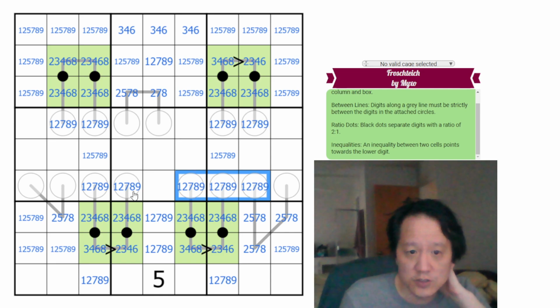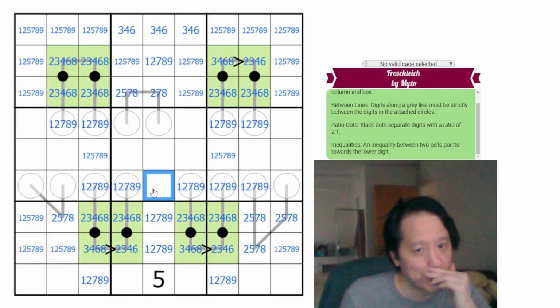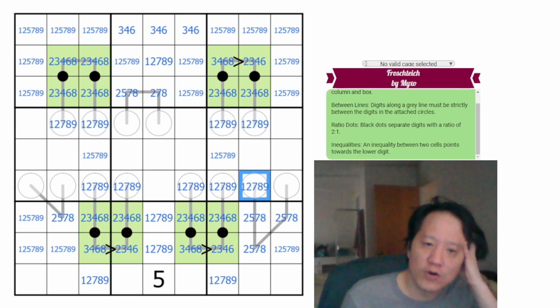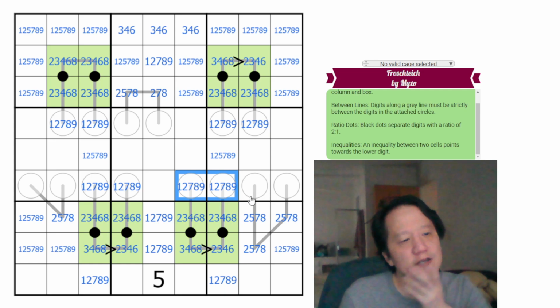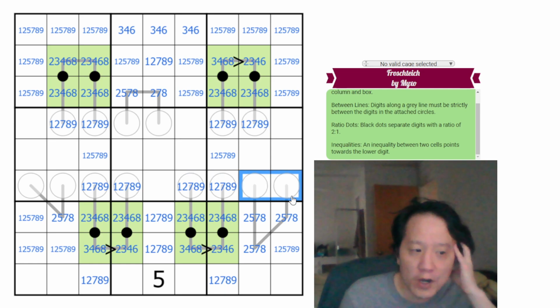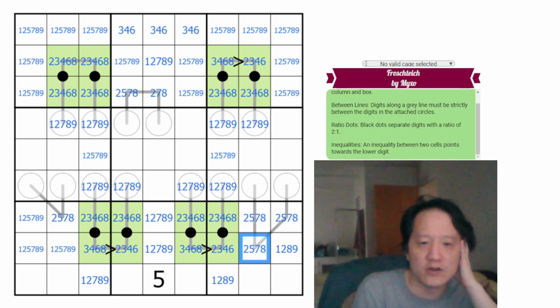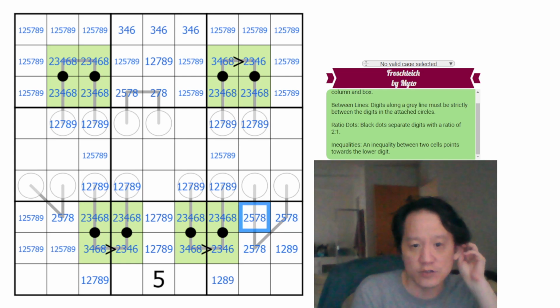But because this is 1, 2, 7, 8, 9, right? Why is this 1, 2, 7, 8, 9? Okay, so that was a mistake. So one of these is 1, 2, 7, 8, 9. It cannot be 1, 9, and 1, 9. So this cannot have 2 and 8. So it has to have the 5 and 7, right? Because it cannot have 2 and 8. It can only be one of 2 or 8. So it has to be 5 and 7.